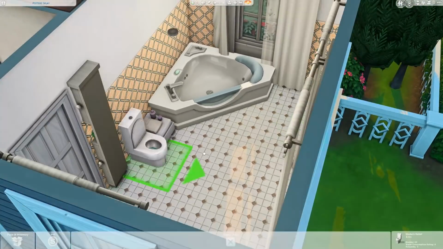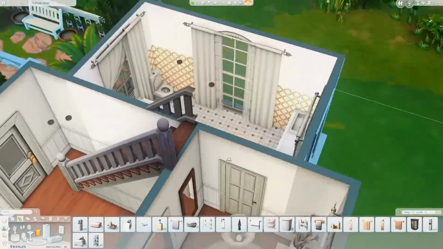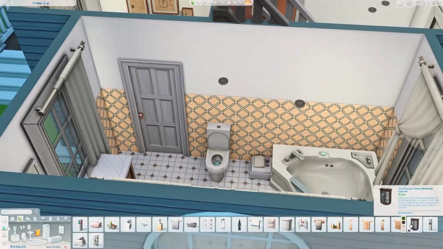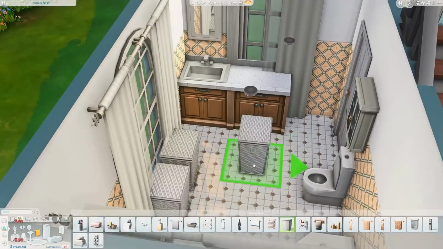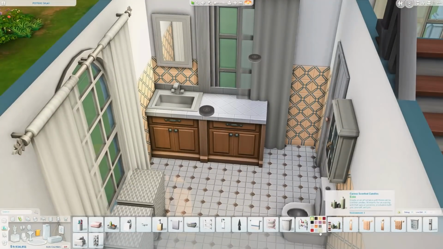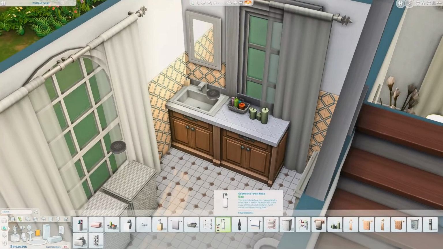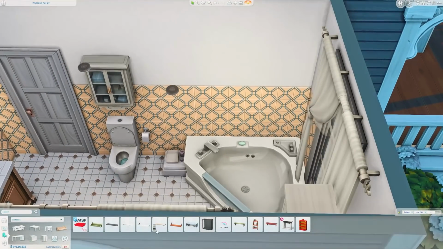I did move some things around and try to play around with the layout, but because the windows were so big and the placement was a little bit awkward, I just stuck with that big jet tub. I added 2 of these faux hampers by the window, and then there's the sink and the toilet, of course, so your Sims can do all they need to do in the bathroom.